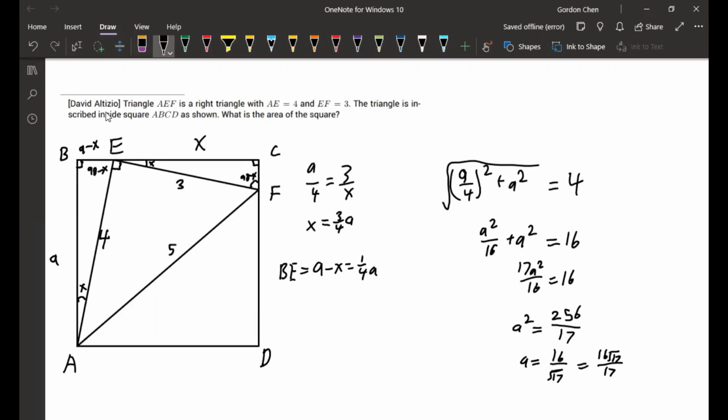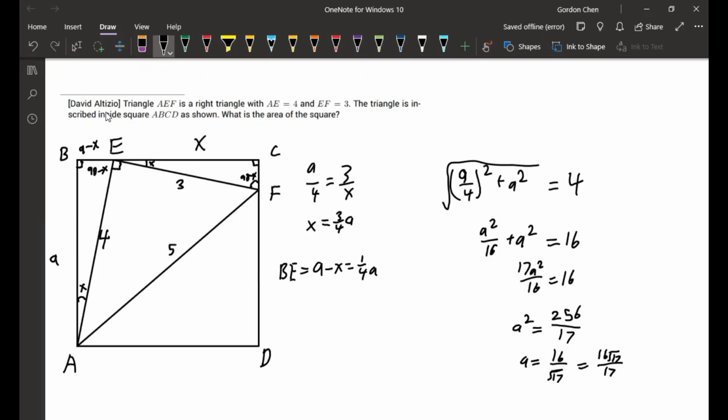Well, if we do some angle tracing at the start, so we label this angle as x, and the corner of a square is 90 degrees. So this is 90 minus x, and this is 90 degrees because it's given that it's a right triangle here. So 90 minus x and then 90, that's 180 minus x, and a straight angle always has 180. So this angle is x. And so basically that means that ABE and ECF are similar triangles.